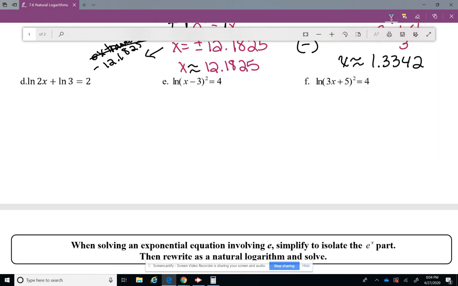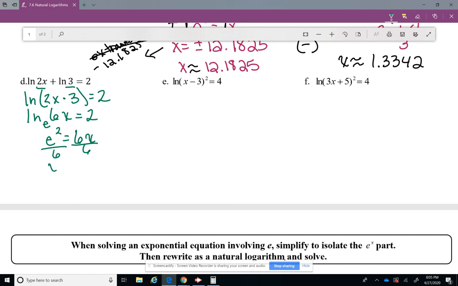All right, we have the natural log of 2x plus the natural log of 3 equals 2. So remember, that plus sign means you're going to multiply the 2x and the 3. So we're going to have the natural log of 2x times 3. All right, well, we know that's 6x, and you could have just put that if you wanted to. I'm just showing you the process. All right, now we're down to where we put the e here. It just kind of helps people remember that you're going to do e to the 2 to the second power equals 6x. You want to get the x by itself, so you're going to divide both sides by 6. So you have x equals e squared divided by 6.